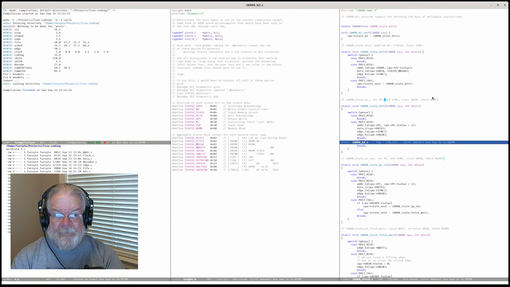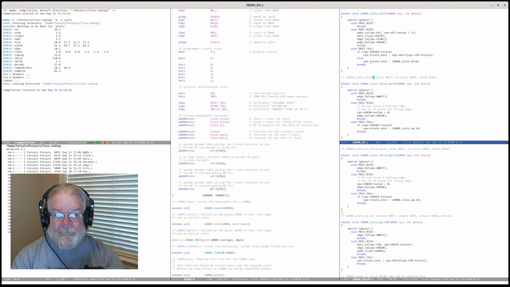Now, PC fetch, state B2TW. And again, state op read, state fetch wait.